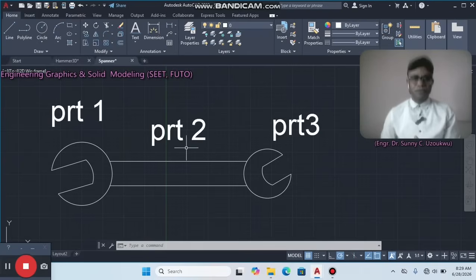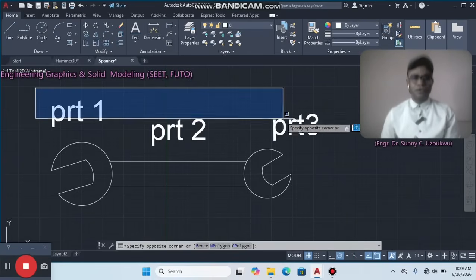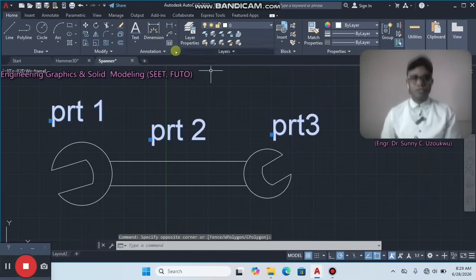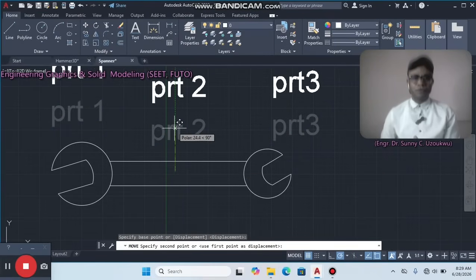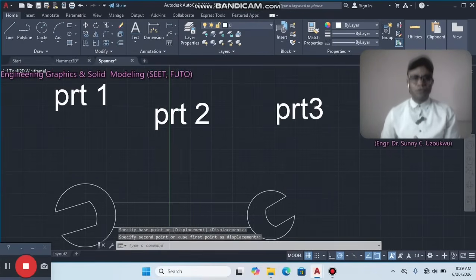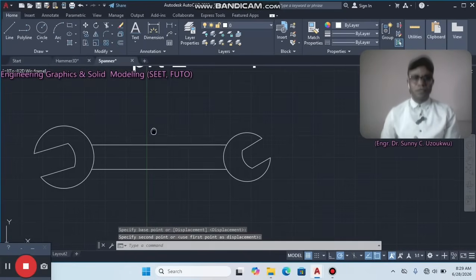So what do we do? It's just a question of manipulation. I think at this stage I have to shift this right up so it won't distract us. How do I shift it now? Select all of them, take move, see the sign for move. You want to pin it up, you take it up so you won't interrupt what you're doing. Alright, let me come back to the business.